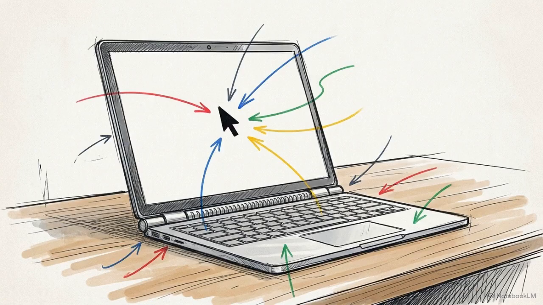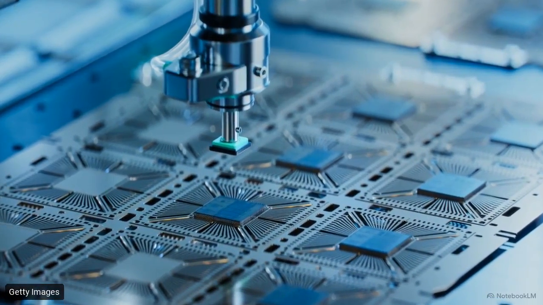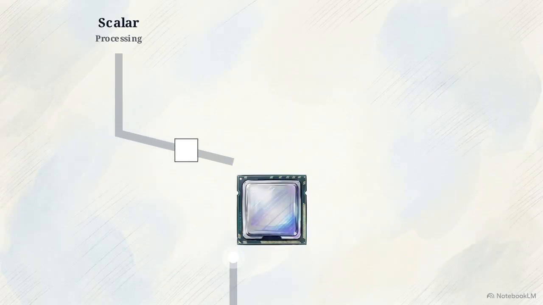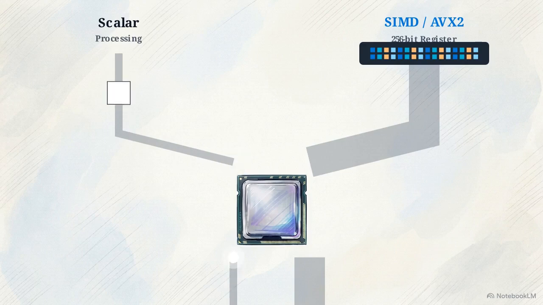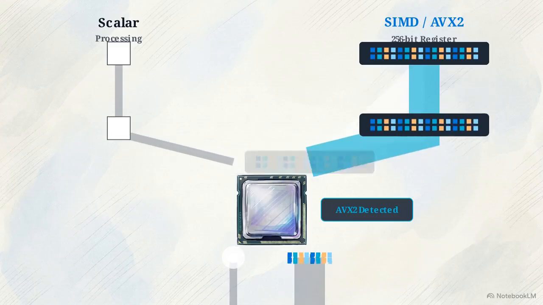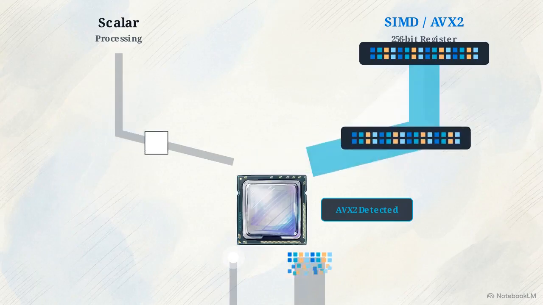But fitting the model into memory is only half the battle. If the dual-core CPU is simply too slow to calculate the trillions of math operations required, the AI remains unusable. Standard CPUs process one number at a time. AI requires SIMD, single instruction, multiple data, handled by AVX2, which packs multiple numbers into a single register. The llama.cpp engine detects AVX2, allowing the CPU to crunch massive parallel batches of compressed data every clock cycle.